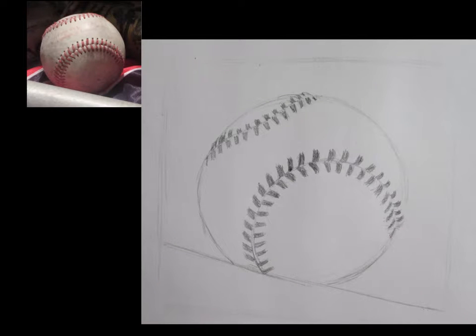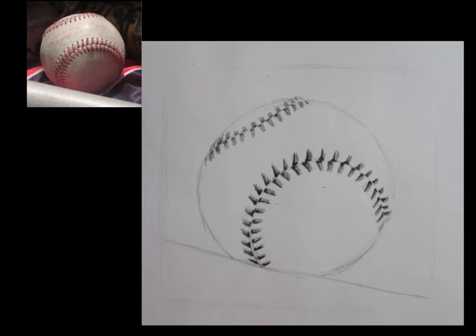Then I quickly added in some shading just to give that first dimension of a little bit of value, and now you can really see the thickness of the lace that I was talking about. I added a little bit of shading — you might need to get really close to the baseball to look — but I noticed that on the left side is where there was more shading, and also where the laces curved into that crease of those two different seams, that was darker as well. So the second step was going in and adding some of that shading.